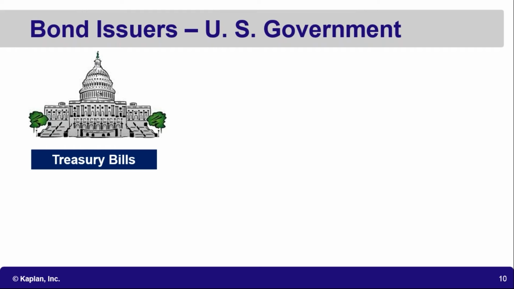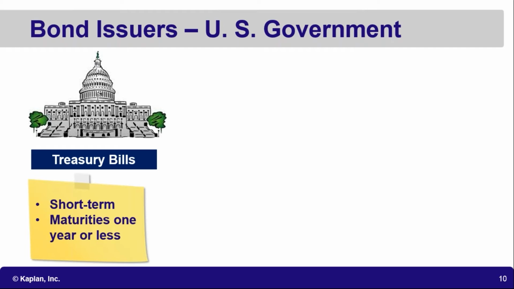One type is called Treasury bills. Treasury is the Department of Treasury, the United States Department of Treasury. Sometimes they're called T-bills for short. So if you ever see a T, that's the United States Treasury Department. Treasury bills, I think in most people's minds, are probably the safest investment you can put your money in. They are very, very short-term investments. They are fully backed by the printing power and taxing power of the United States government. So the default risk on a treasury bill, or really any treasury of the United States government, is virtually nil.